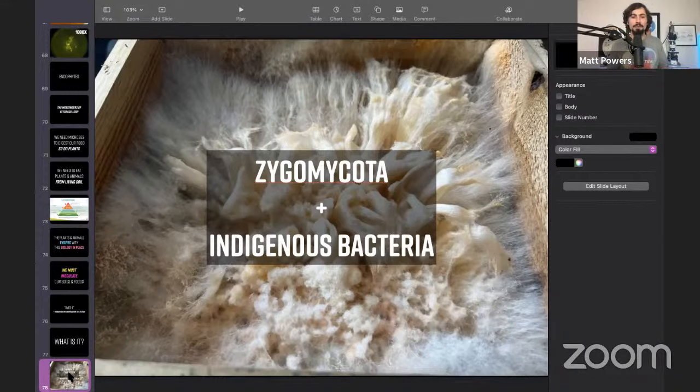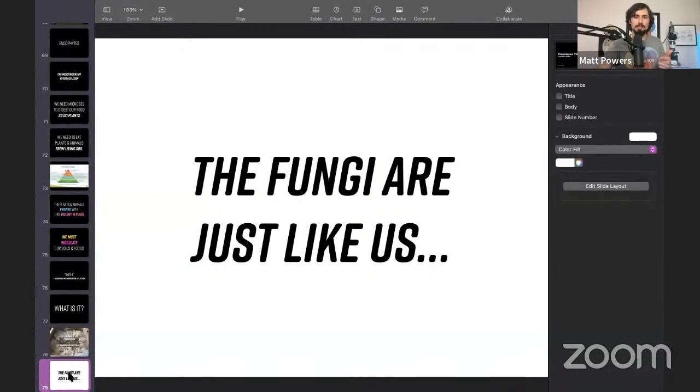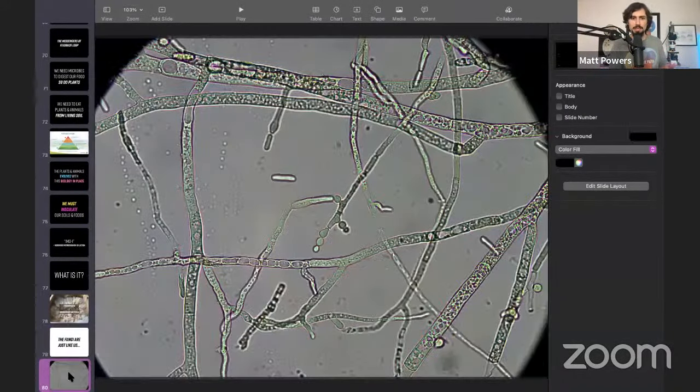And so this is most likely Zygomycota, most likely either Rhizopus or Mucor. Well, this one's Rhizopus, the other one's Mucor, most likely. And so there's indigenous bacteria inside them. Those fungi that I just listed, that are the white fluffy, they're rice mold. Like straight up, they're just rice mold. But the thing about rice mold, they're just like us, and fungi are just like us in that they have bacteria inside them helping them digest. Do you guys see all that?